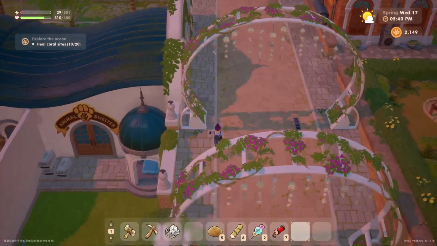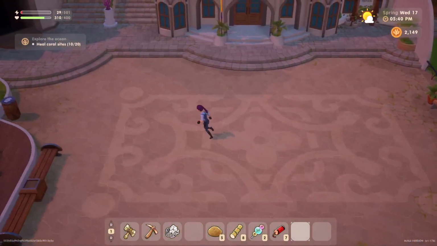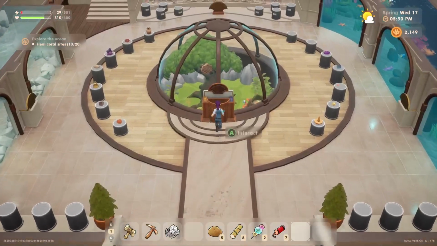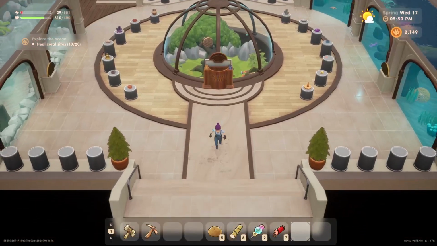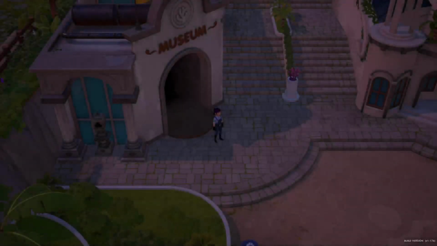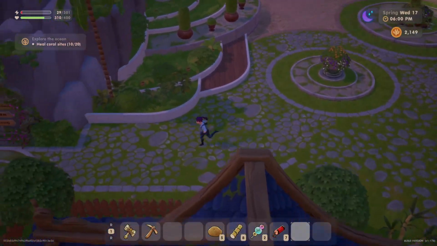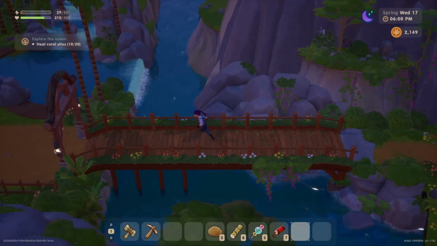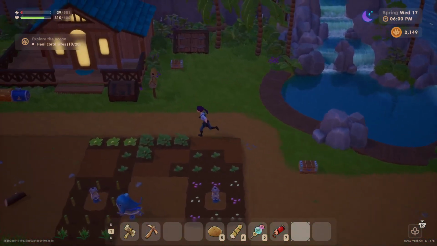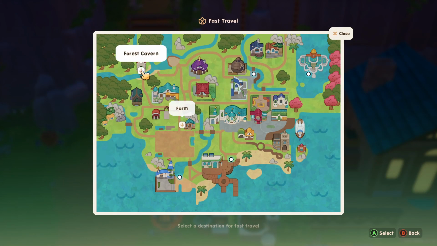I'm gonna go donate these two to the museum. I know we won't get too far into the mine, but bronze doesn't take too long to process, so. Ooh, we are one away from another reward. Back and we're gonna hop back into the silver mine. Well, enter for the first time the water mine.